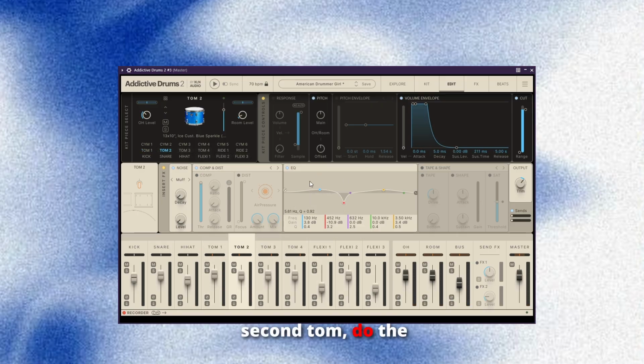Then take the second tom, do the same thing to it, reduce all the sustain and release times. Here we had it at 149, so we'll do that to 149. So this one -9. We'll keep this at -12. And for this one, we're at 149, reduce sustain, reduce decay, and put this at -6. So you have a fill.